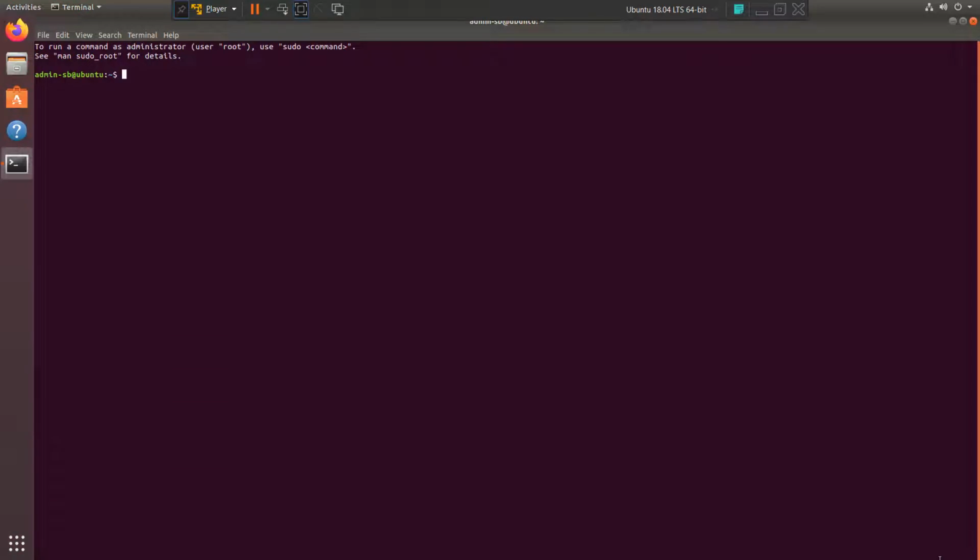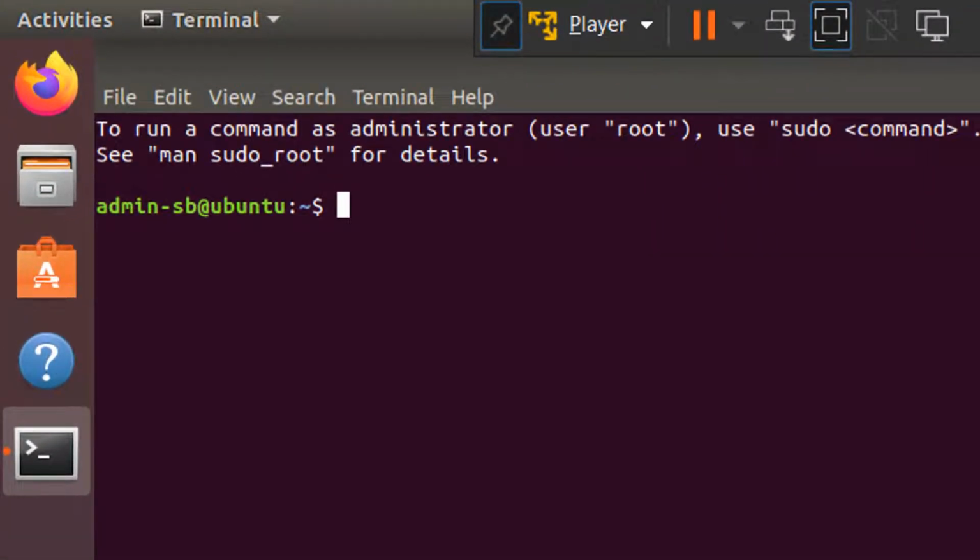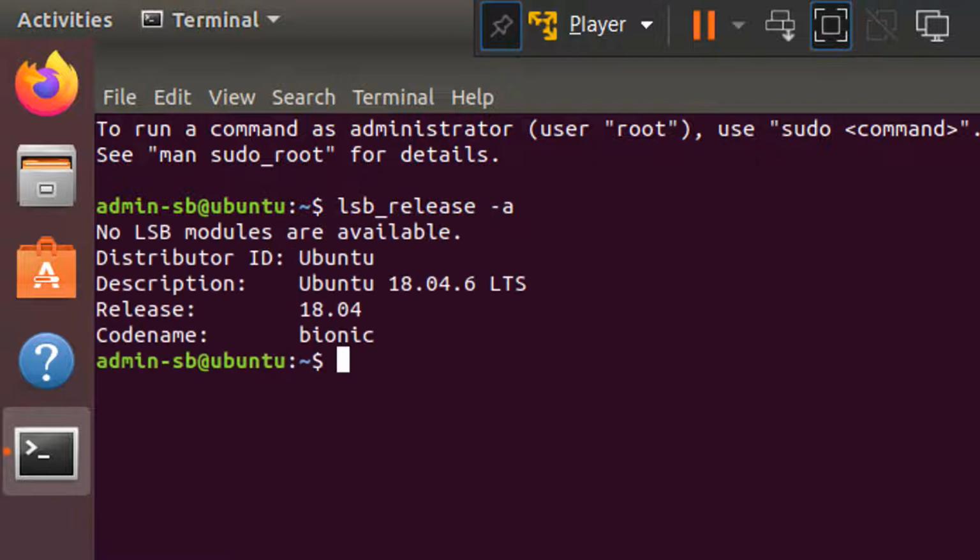Now let's first check what version of Ubuntu is running on our machine. We have already seen how to do it using a graphical user interface. Let's do it using the terminal this time. One of the best ways to do that is by using the command lsb_release -a and hit enter. It displays the Linux standard base information about the Linux distribution. The Ubuntu version is shown in the description line. As we can see from the output, my system has Ubuntu 18.04 LTS 64-bit version.